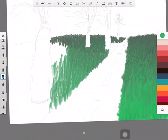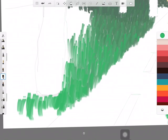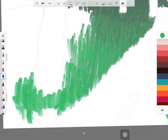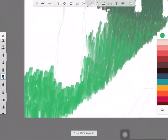Okay, time for a new green. And put little touches up a little bit higher. I'm going to make my brush a little bit bigger, as I'm very close now. I'm really close to the bottom edge of the paper. And when I start up and go down, I get kind of a grassy feel. I start higher and work down, and that kind of builds my texture up so it is more like grass.